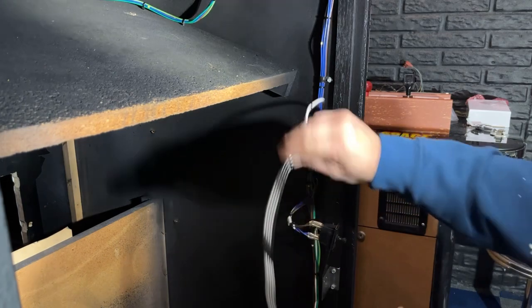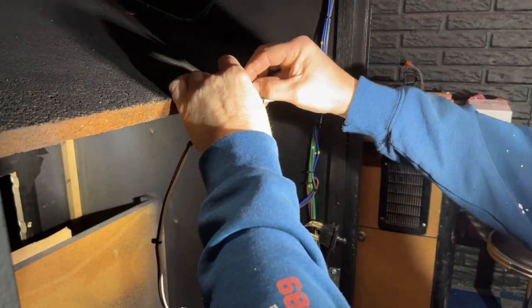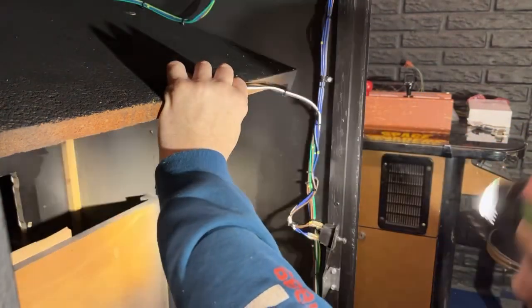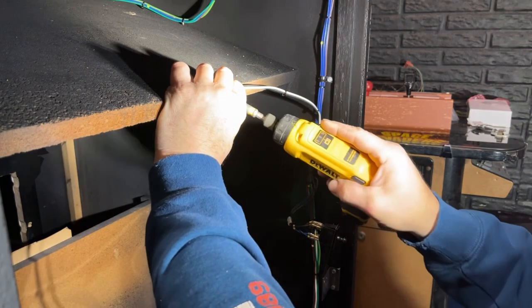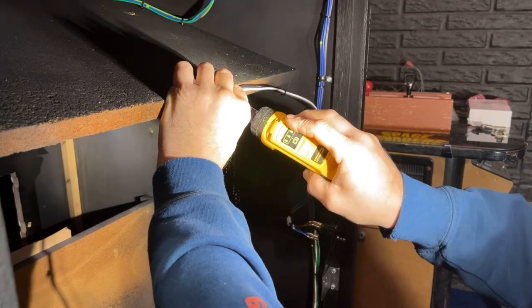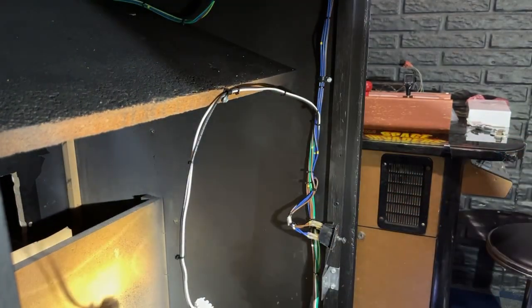So we'll just take this over here, and I like to just put a screw in the back of the shelf just to hold this wire from dangling in the cabinet. Okay. Now that's done for now.